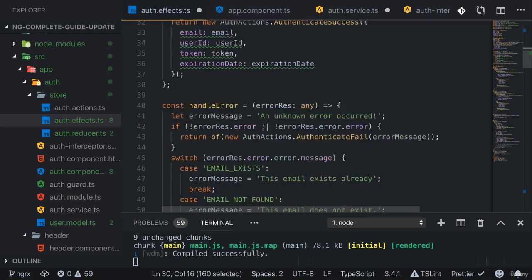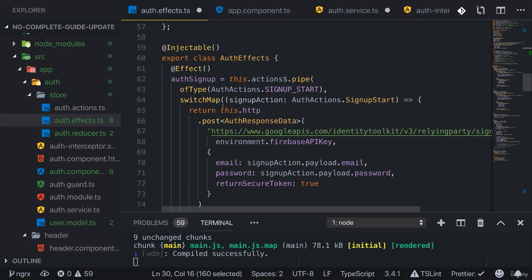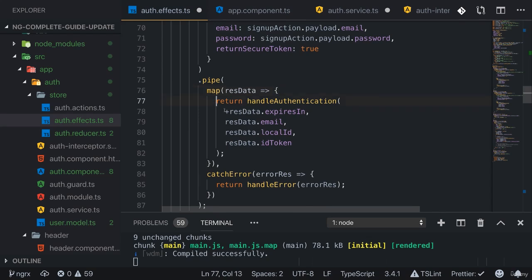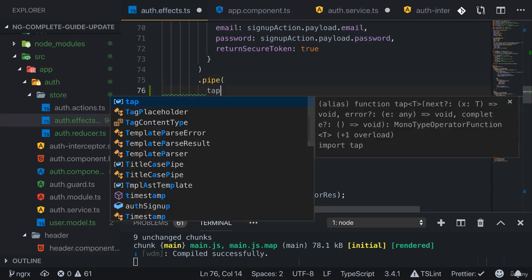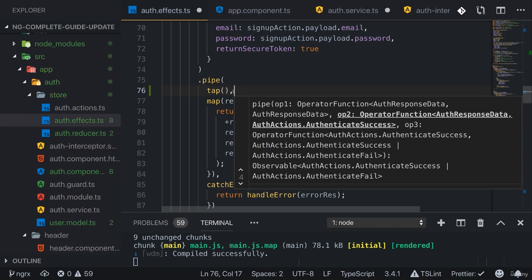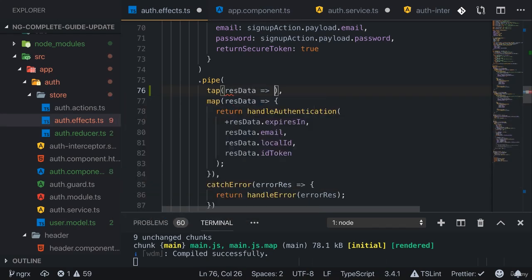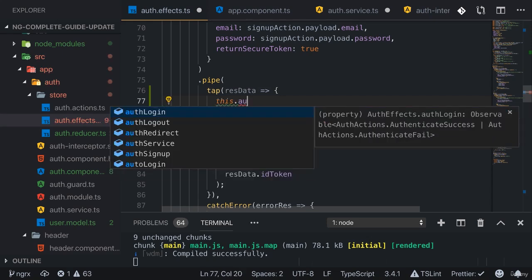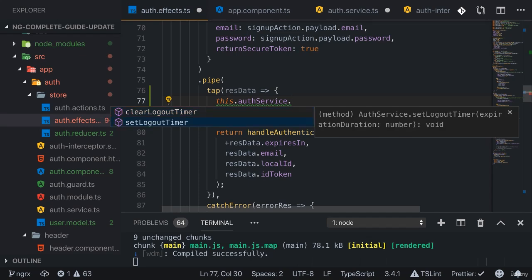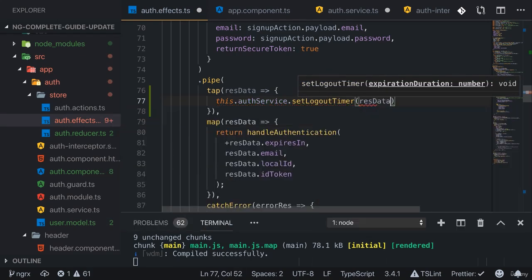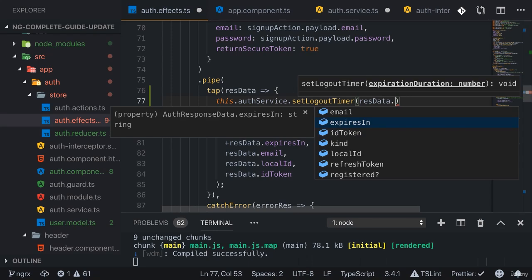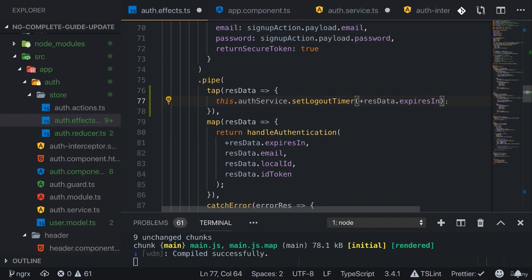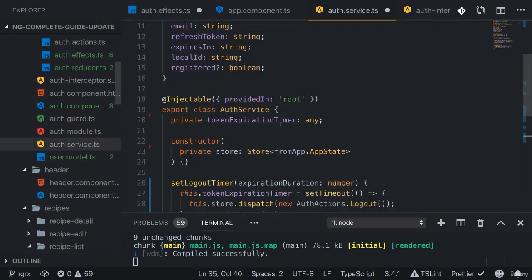We could turn it into a class method, but we can also simply go to our map method here, for example, where we handle authentication, add a tap operator first, which is imported from RxJS operators, where I also get my response data, but which does not change it, and then call this auth service in here and set the logout timer equal to response data expires in, add a plus here though, and we need it in milliseconds in the auth service.